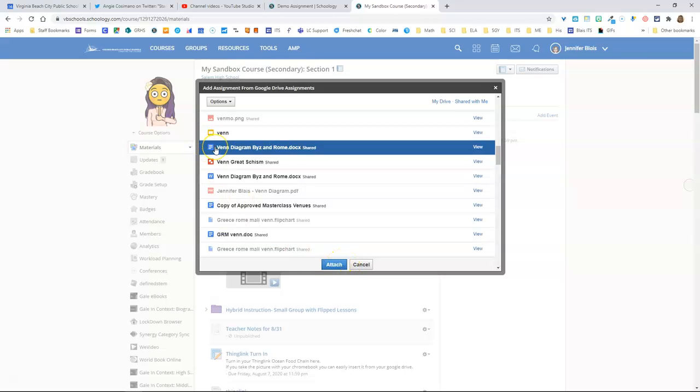You can use any Google product except for Jamboard, so you can use the slides or the document or a sheet. I'm going to use this Venn diagram and attach.